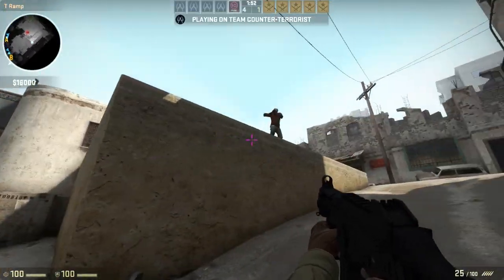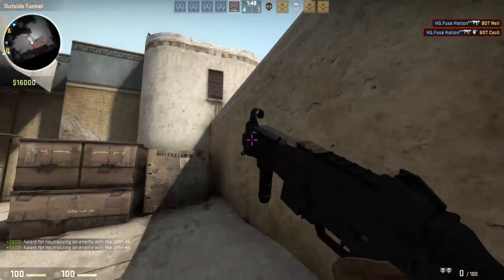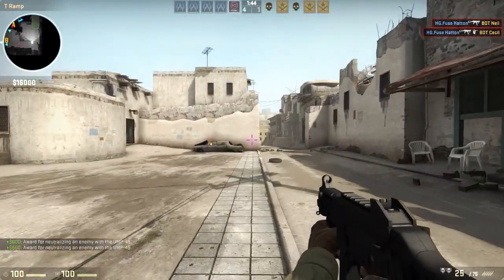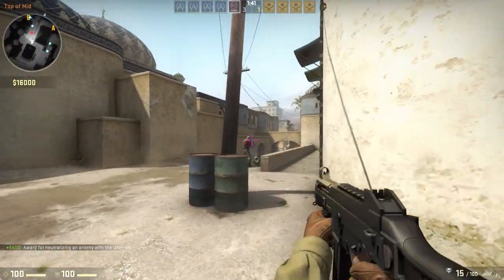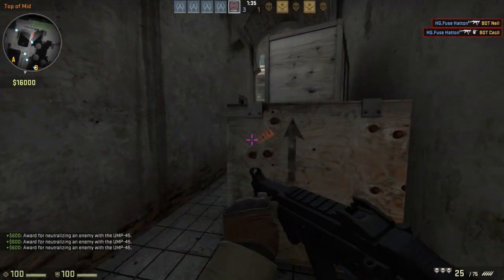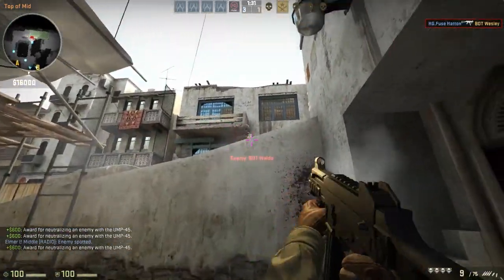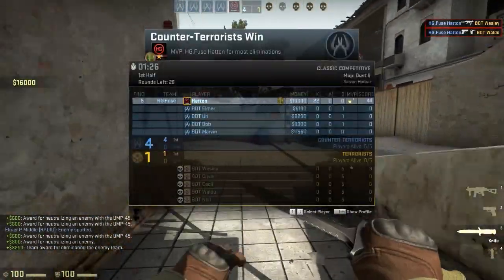The UMP has seen its price drop from $1,500 to a respectable $1,200. This now makes it $200 less than the Bison, which used to be my go-to gun for anti-eco rounds before the patch. The UMP actually does more damage than the Bison, but if you're used to having 64 bullets, you might be a little disappointed with the UMP's 25 bullet capacity. This is actually the lowest magazine size of the entire SMG category, so you're going to have to make every bullet count if you're to be successful.